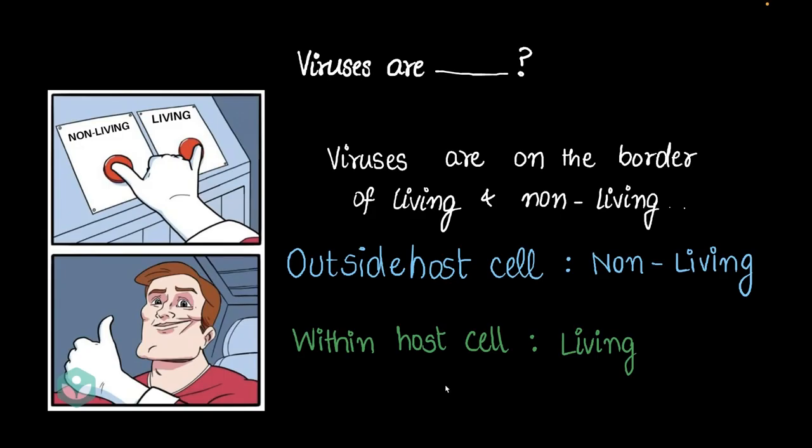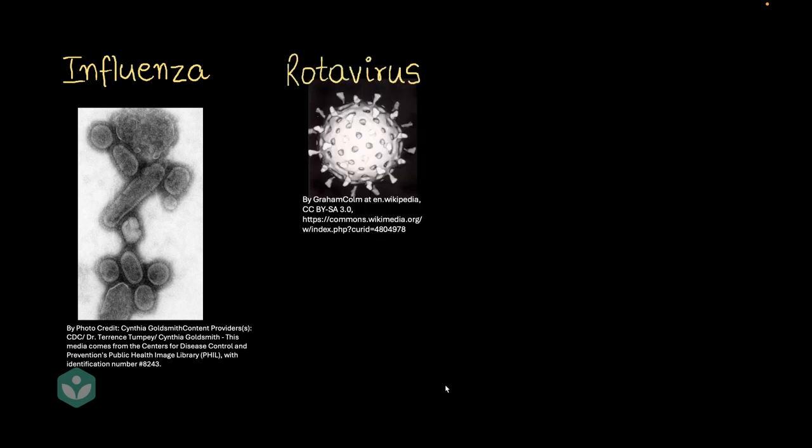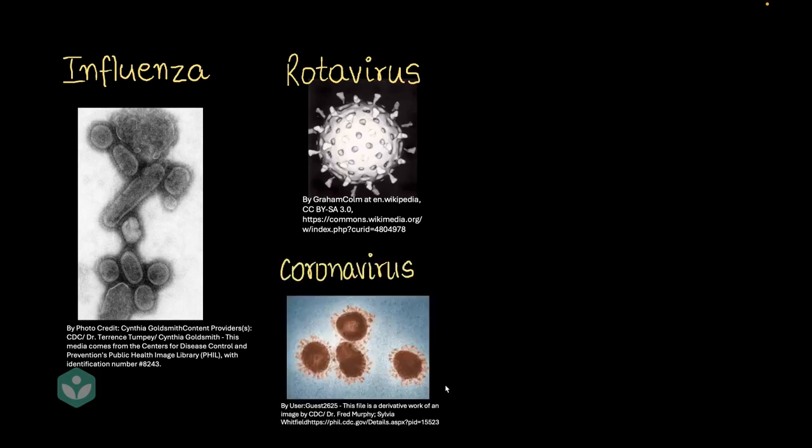Okay, let me show you a few pictures of viruses. Here's a picture of the influenza virus, again under a scanning electron microscope. Here's the picture of a rotavirus. The rotavirus is a virus that causes diarrhea, especially in children. Then we've got the coronavirus. The coronavirus is the virus that caused the pandemic in the years 2020 to 2022. If you don't know about it, go and Google it. It's a pretty interesting story. Sad one at that, but humanity learned a lot of lessons during that time.